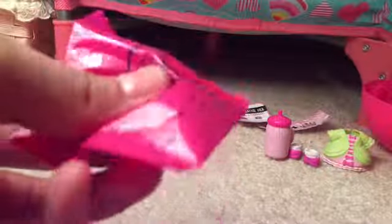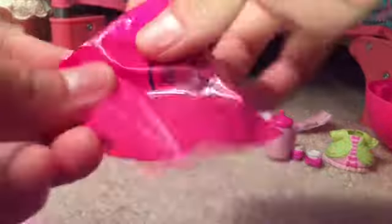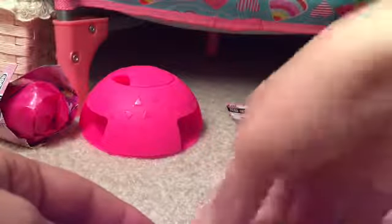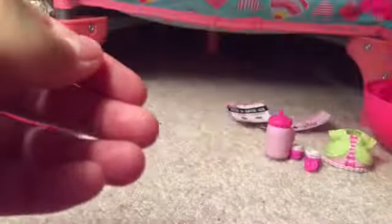Now I open the doll last. It has a little handle — I'll go more in depth over the ball after I open this because I just want to make sure I don't run out of storage. Instructions — I'll do that a little bit later. Yeah, there's something really little in here. Like, I didn't think there was anything in here. It's extremely little — a little pinky. That's super cute.